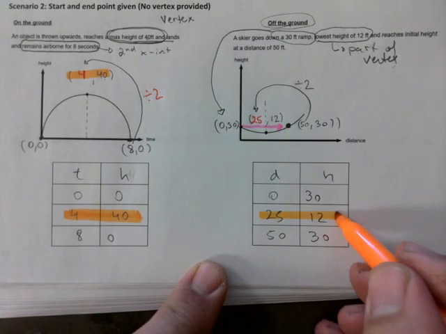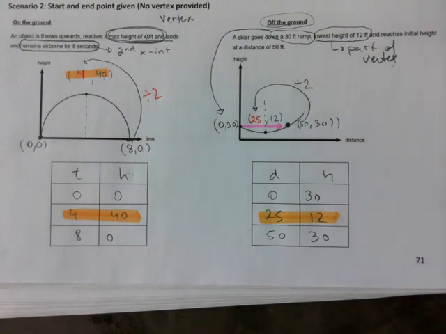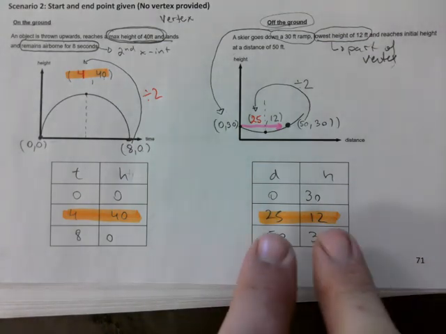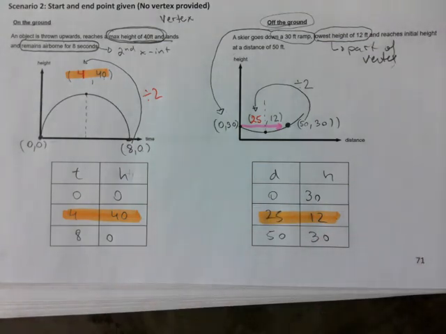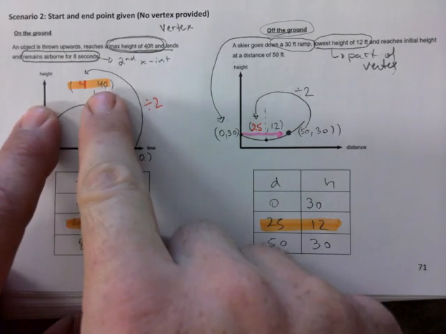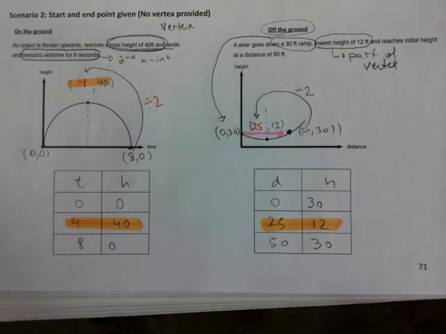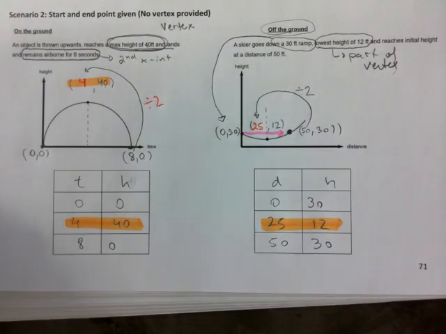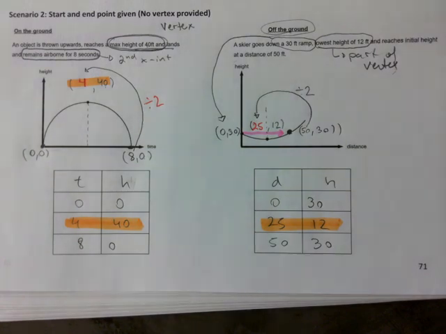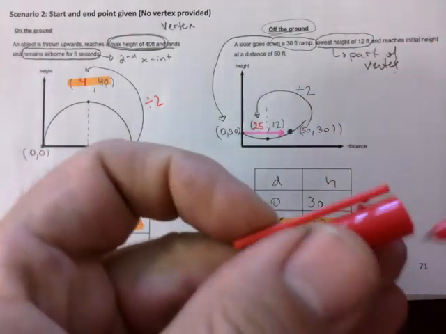I will tell you one thing: if you get an error after entering these, like you try to do your quadratic regression and it says domain or something, chances are that one of them you flipped. Someone didn't read the vertex right and you went 44 instead of 440. Something isn't right. Go back and check your points. Do they make sense? Sometimes when you graph and you see your points, one of them is way off. That's also an indicator that you did something wrong.